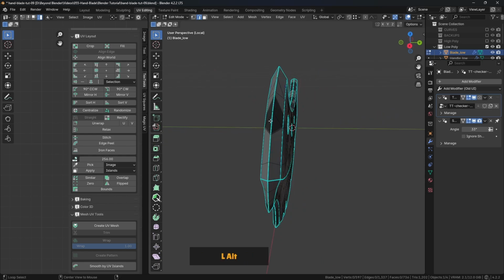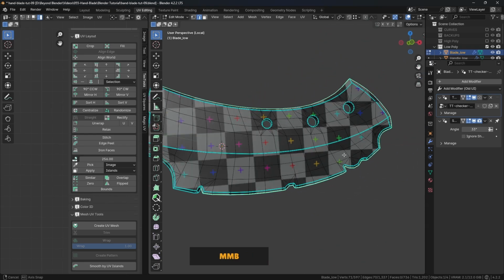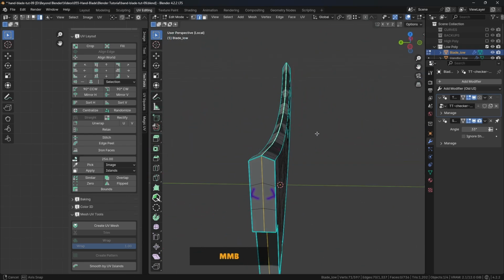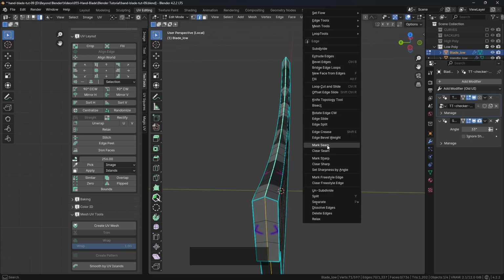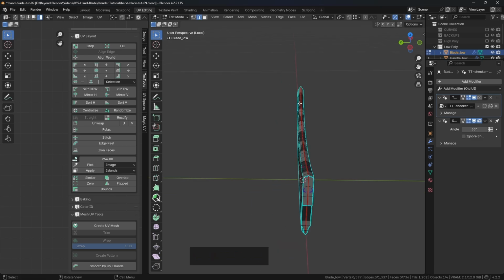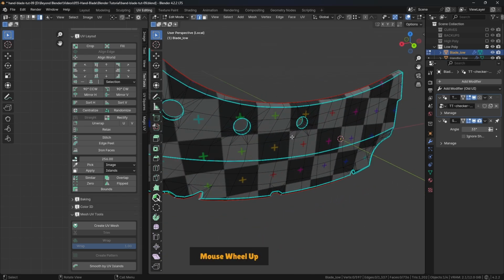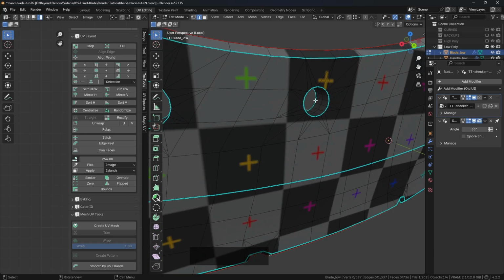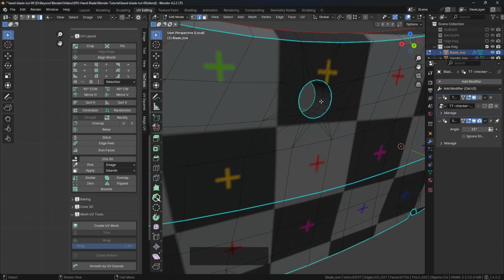And we're going to select this edge loop that runs all the way through the middle of our object. Okay, and hit mark seam. So that will effectively split it into two objects. And we need to split this as well here with these circles. And it makes sense to select these edge loops here. So that would be a separate piece essentially.